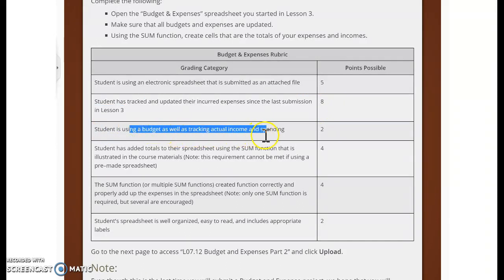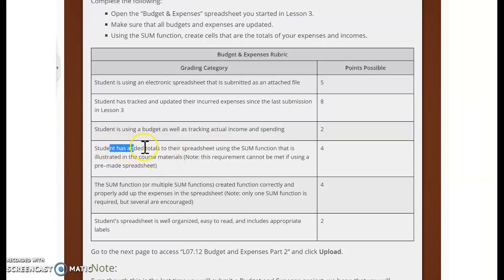You're using a budget. Okay? So you get 2 points for continuing to have a budget on the page. We made that at the very beginning of the semester. Hopefully it's still there and you're just adding on to it. But some people, I did notice, they tracked their expenses last time, but then they turned it in without a budget. So it was just the expenses. And so you're supposed to have your budget on there and then track your expenses kind of to see if you're following your budget, basically, or if you need to adjust your budget, make any areas bigger or smaller.